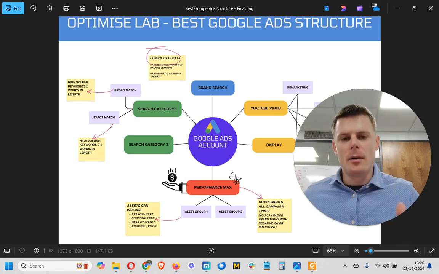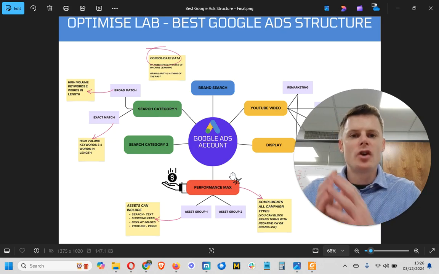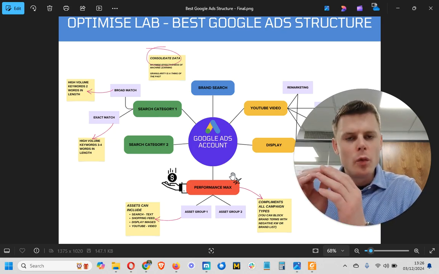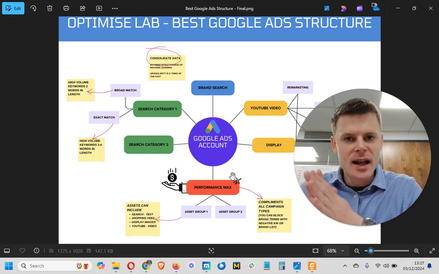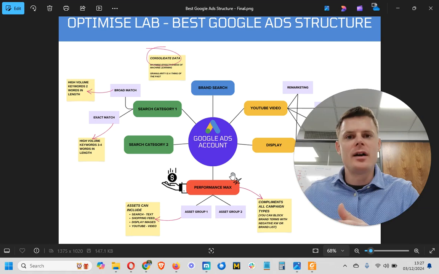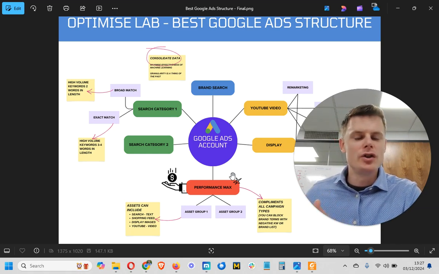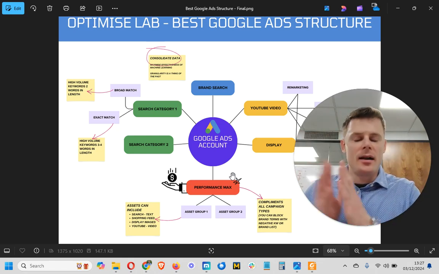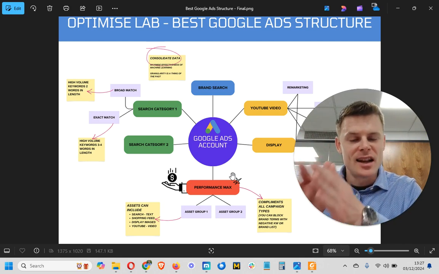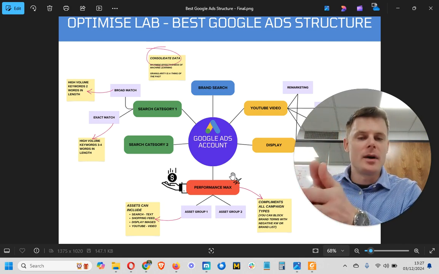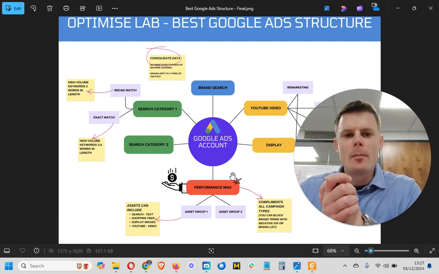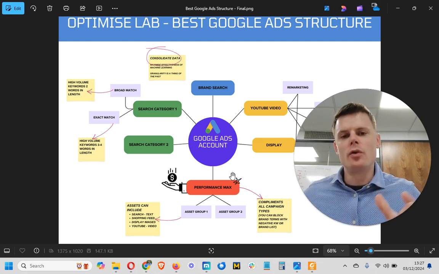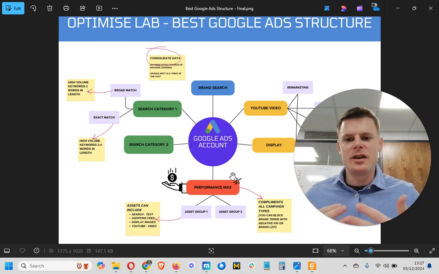It's going to act as a backup to target those people, and Google will automatically select the best asset from all of your campaigns to serve for any particular auction, whether it's somebody searching or somebody browsing online who might be reached by a display ad, or if they're on YouTube. Google's going to look at all of the ads in your campaign and select which one's going to serve to get the best possible outcome from that prospective customer. So Performance Max leverages a lot of Google's machine learning to use everything in synergy.